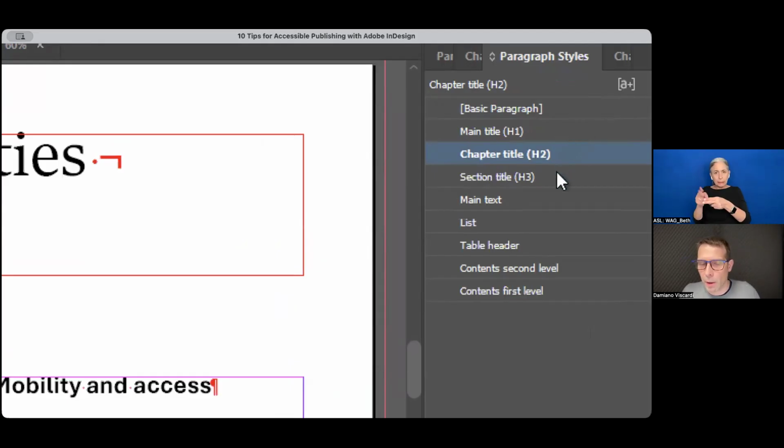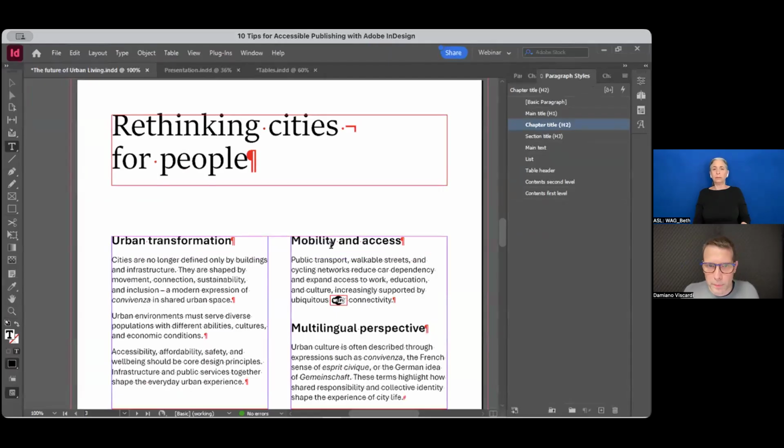So it's very clear when you use the document what the role of the text will be. So assigning, for example, chapter title to a specific paragraph will format the typography of that paragraph in a specific way, but it will also assign an H2 level to the title, or H3, or H1, depending on the style that you have set up.